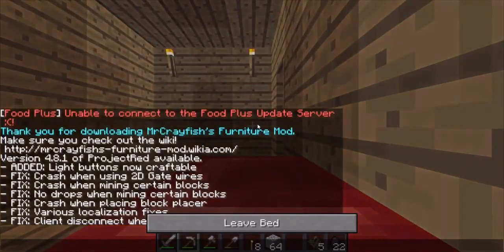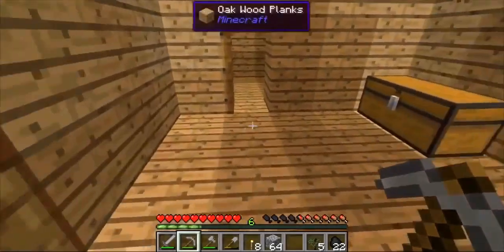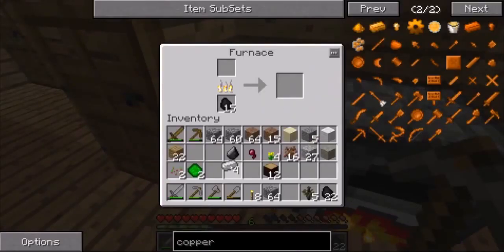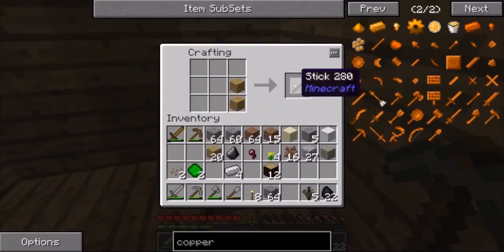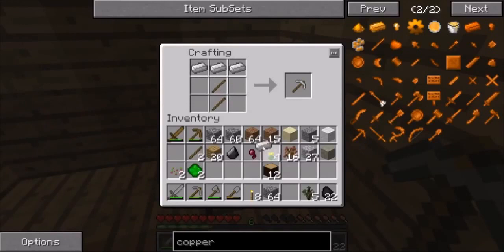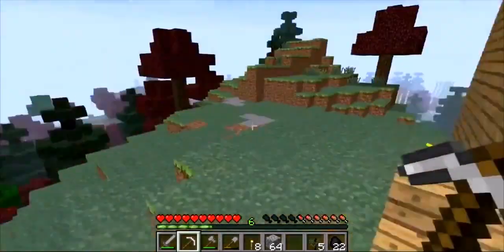Go to sleep. Then when we get up, we just got four irons, so we're gonna go down there and grab this diamonds. So. Iron pick, okay. I think we can grab these diamonds, so yeah. Let's go grab these diamonds.